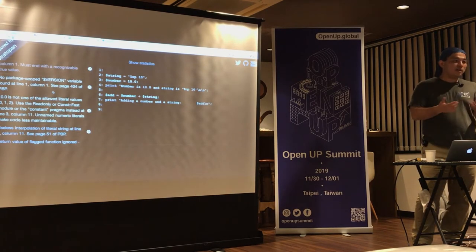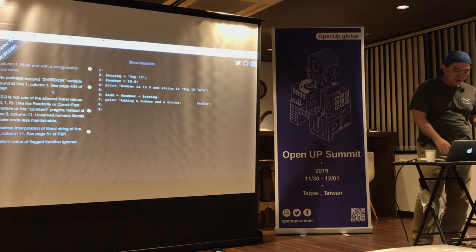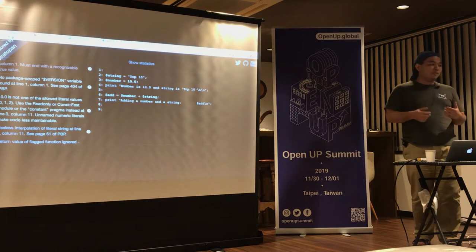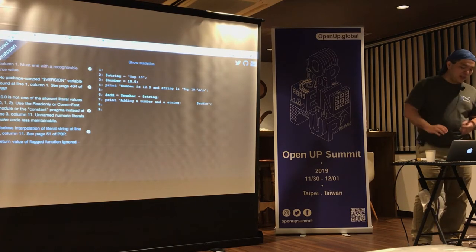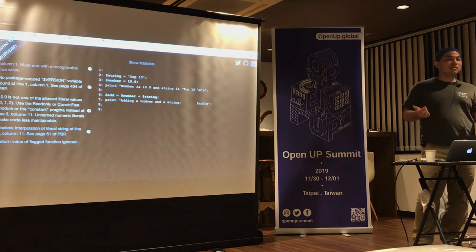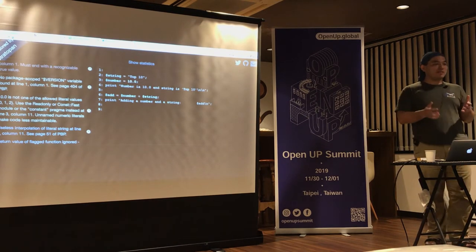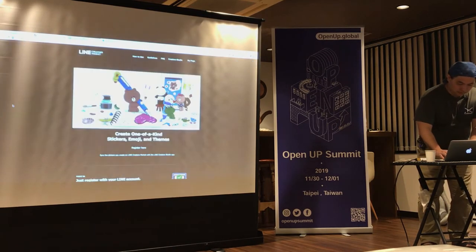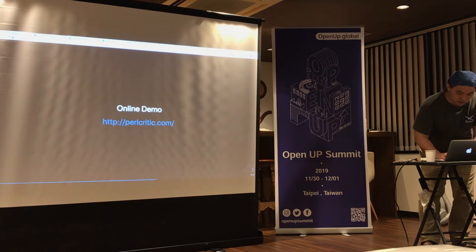So this line is just saying you are not defining a version variable for your module. I don't always need a version. Or this line is saying you're using a magic value of 10, and that's not a good idea. Define a constant, define a name for it, instead of just using a magic value. It also says the only magic values you can use are 0, 1 and 2. This is a bit arbitrary, but at least you can imagine there might be some useful case for this. Having too many magic values in the code is probably not a good thing.